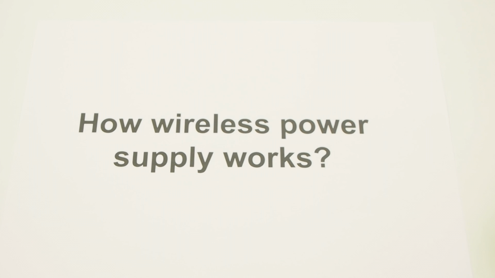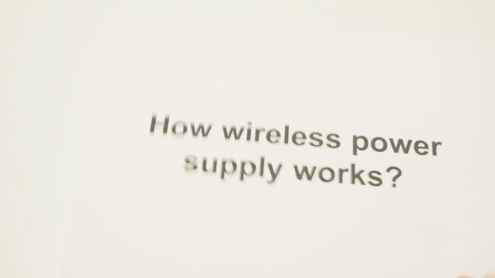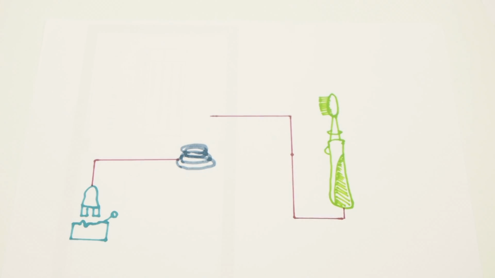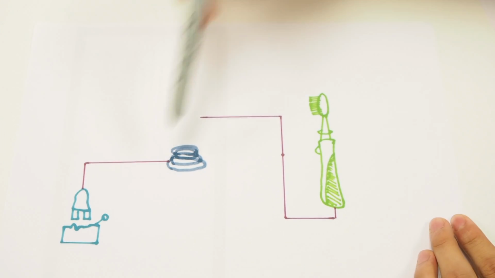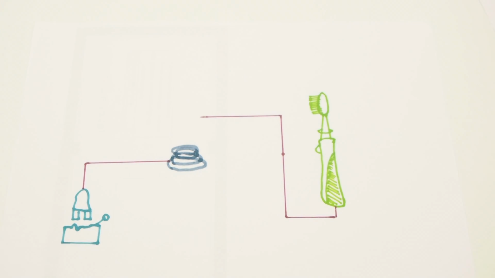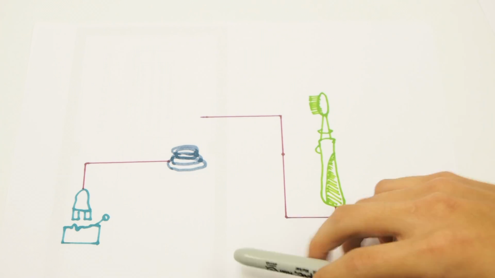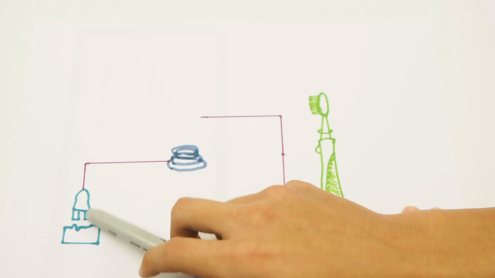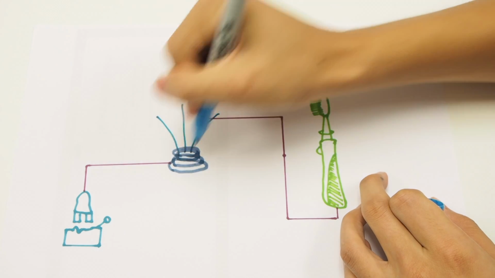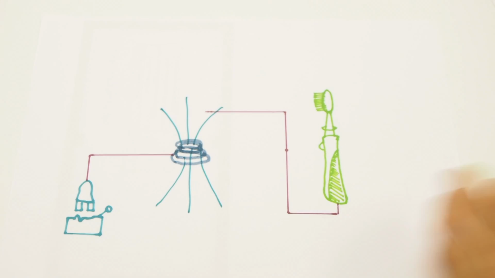So how does wireless power supply work? The first method is inductive coupling. The main idea of this technique is induced coupling between the coil wire and the magnetic field. This technique consists of a transmitter and a receiver. When an AC current is passed through the conductor, which is the transmitter, a magnetic field is produced around it. This causes leakage of magnetic flux and changing of the magnetic field.